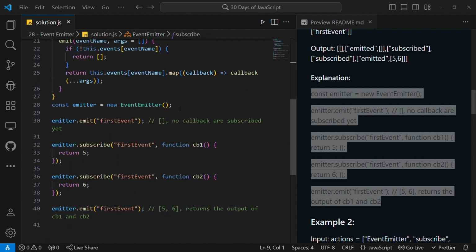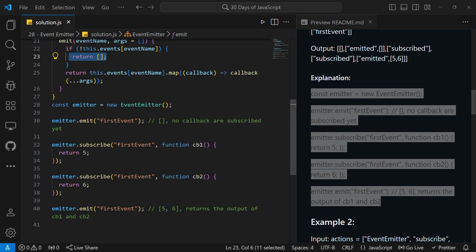So first I create the object. Then I call emit on that object. In the first call, I expect it to return an empty array because there's no subscription yet. So this if should be true and return this empty array here.